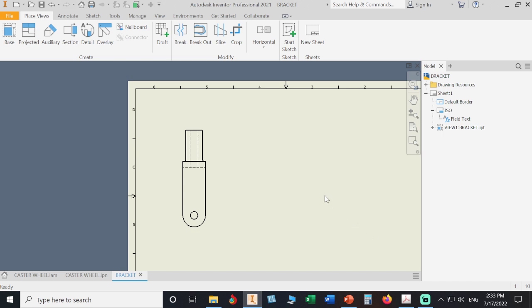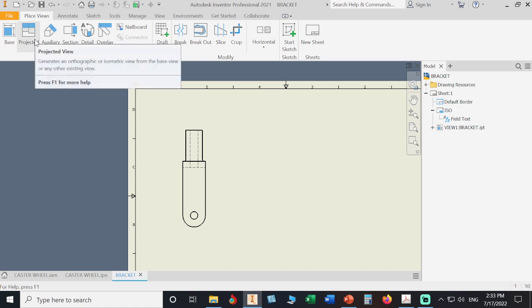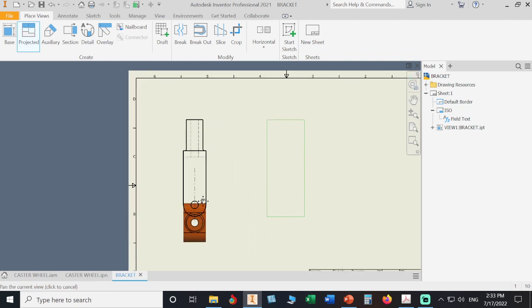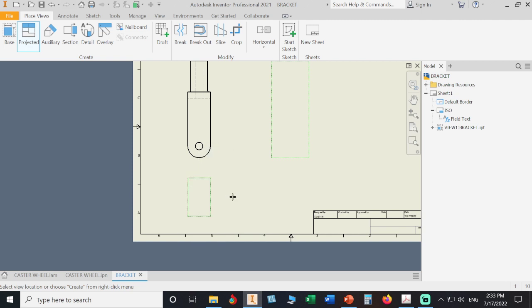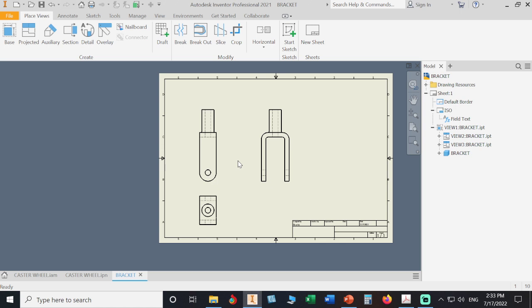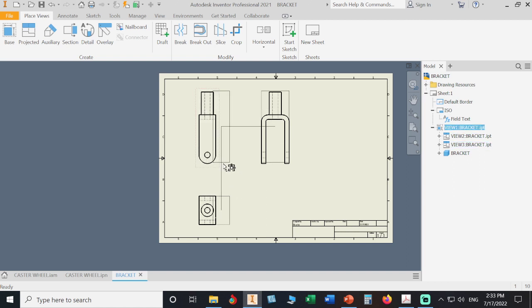I will not continue. If you need other views, you have to project them. Then project, this is the parent view, we call it. Click the view, you can project the side view. You go down, you can project the top view. Right click, create. They will all be the same style as the parent view or the base view. If we are moving, can you see a connection between front and side view? And there's a connection between front and top view. They are moving together. Okay, so this is front, left side view, and top view according to first angle projection.